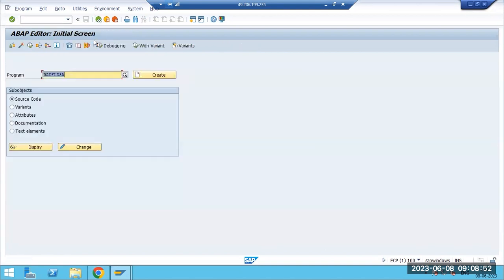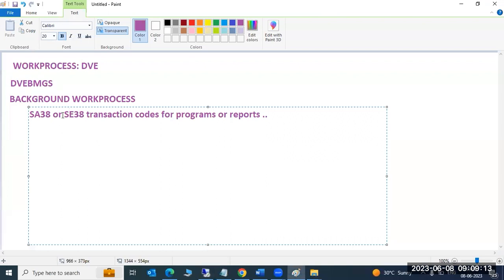What the variants and attributes are, they will take care of. It's not our scope of activity, but we should be aware of how to execute the programs and reports, and where we can see them in SA38 or SE38. So what is the difference here?